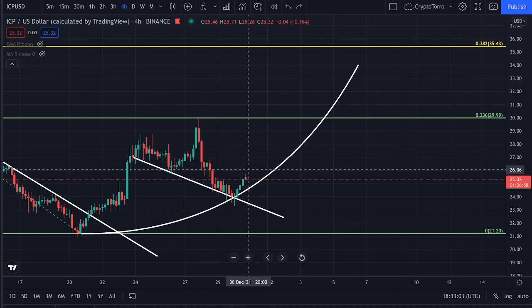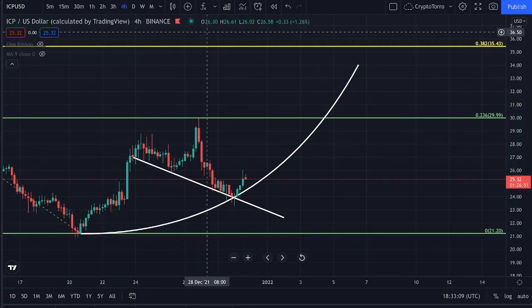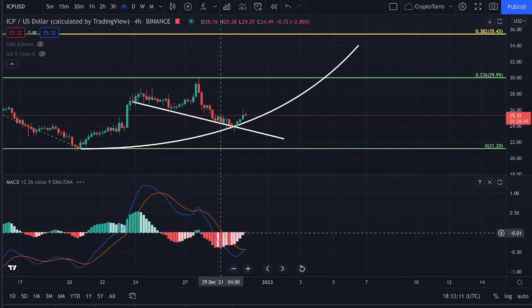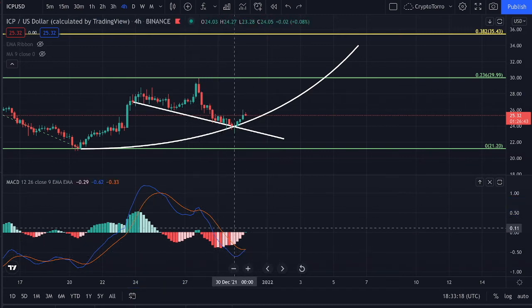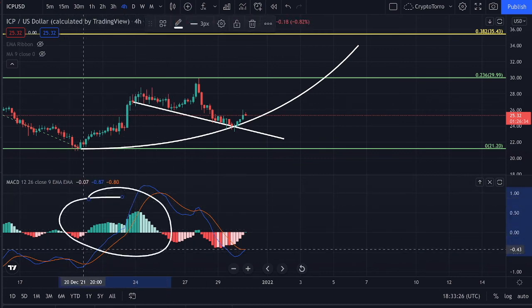Right now, what I would like to discuss during this video are the MACD and the RSI on the 4-hourly and daily time frame. If we head towards the MACD, what you can see is that we already experienced momentum towards the downside for quite a while. Therefore, we are right now experiencing a crossover of momentum towards the upside, and this could lead to major momentum towards the upside as we have seen priorly.